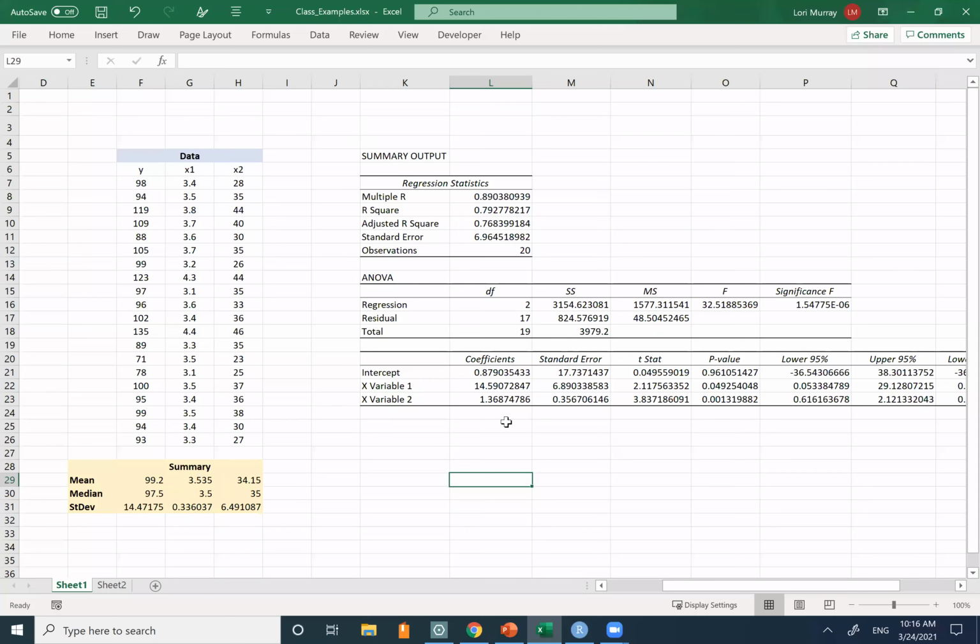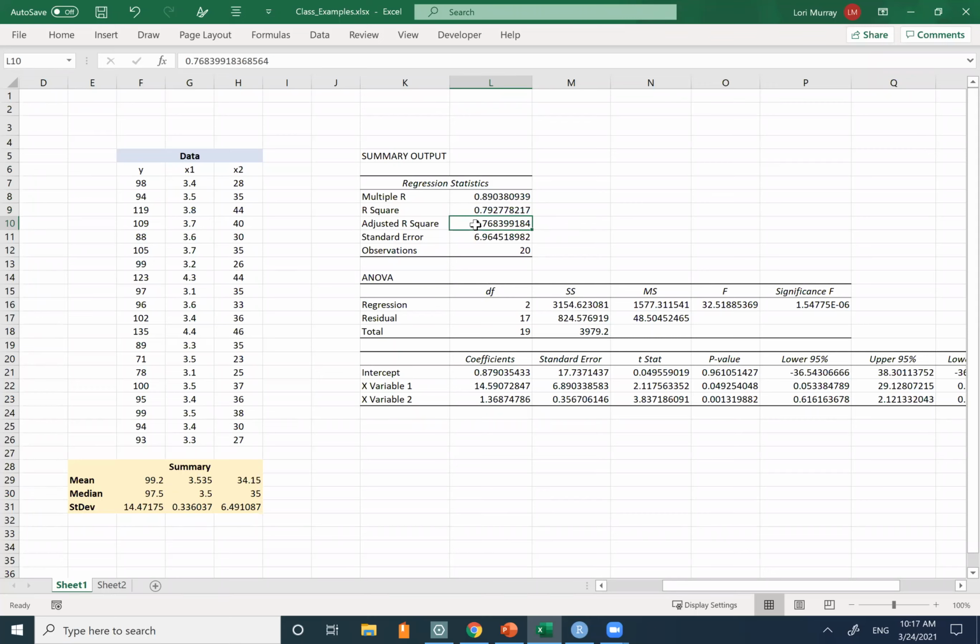All right, so multiple R we don't need to know in this course, but we do need to know R squared, which assesses the fit of the model. Remember, R squared is the coefficient of determination. And so we have a multiple regression here. So it's going to be a number between 0 and 1, same as it is in simple linear regression. And the closer it is to 1, the better the model. So we're looking at here 0.79, which is quite good.